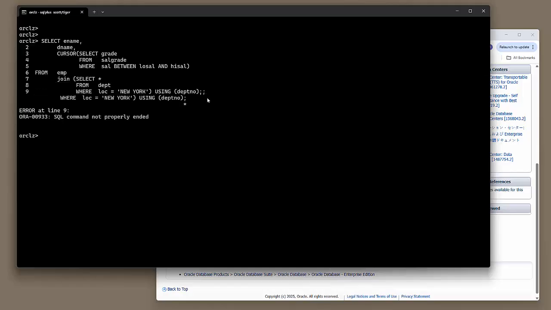Now, I'll run the query, and then we'll look at the execution plan. So, enable autotrace. And then the query itself.